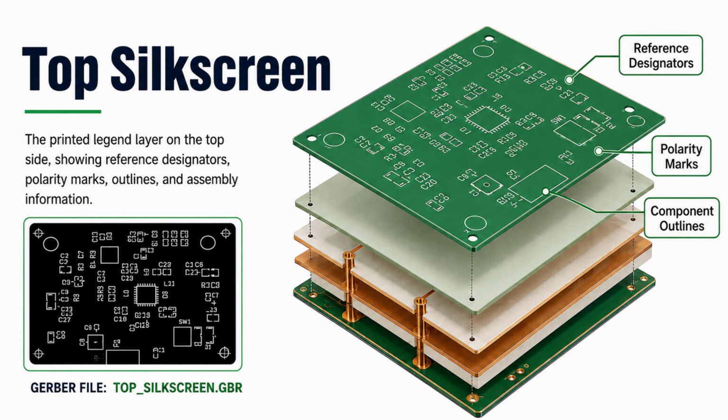notes. For example, a diode, LED, electrolytic capacitor, or connector must be placed in the correct direction, and the silkscreen helps show that orientation clearly. A clean silkscreen makes the PCB easier to understand, especially when someone else needs to assemble or debug the board. However, silkscreen should not overlap exposed pads or very small component areas, because it can create printing problems. A professional top silkscreen layer improves readability and makes the final board look more organized and reliable.